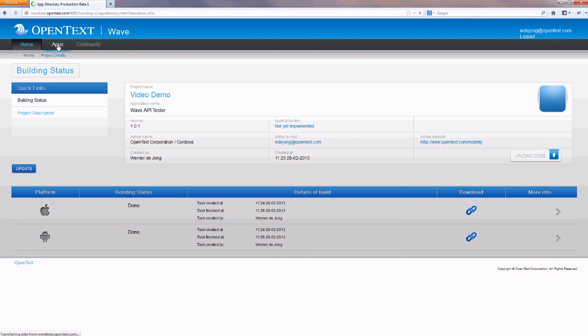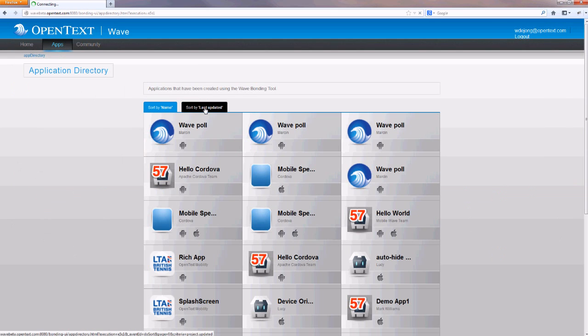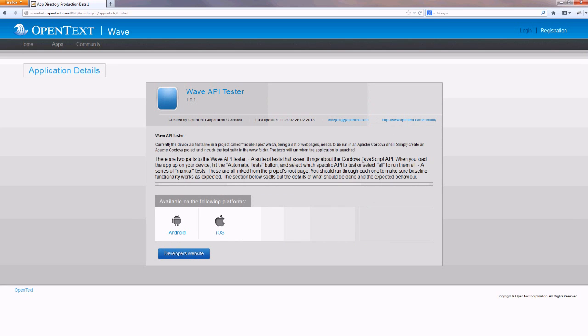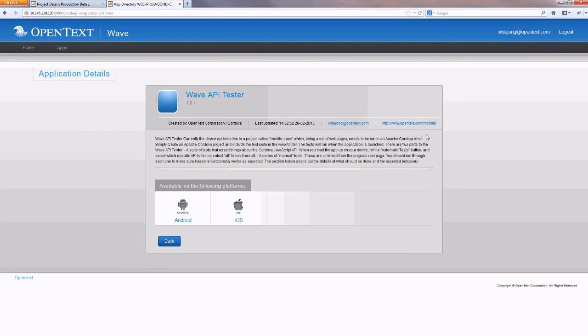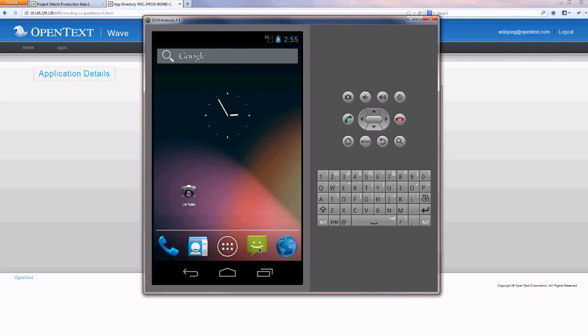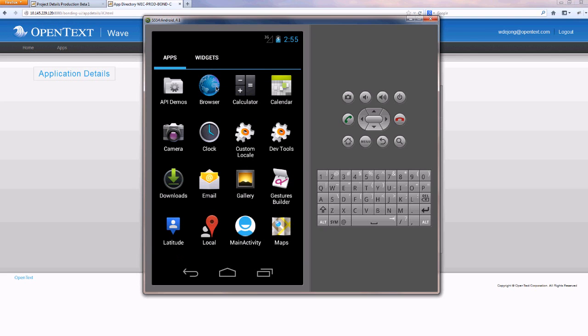And let's look at the application directory, and I'll sort that by last updated, so you will see the last project, which is my project that I've just created for iOS and Android. Let's look at the details, and there you can see the updated formatting of the application description and the two download links for the targeted platforms. Now let's have a closer look at the Android application that was just built. Let's look at the status bar and note down the download address. Then I'll use my Android emulator to download and install this application over the air.